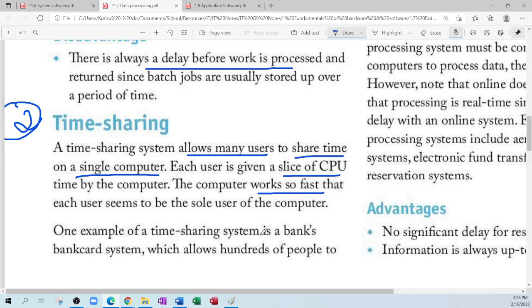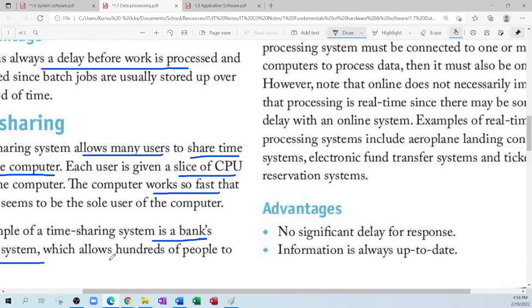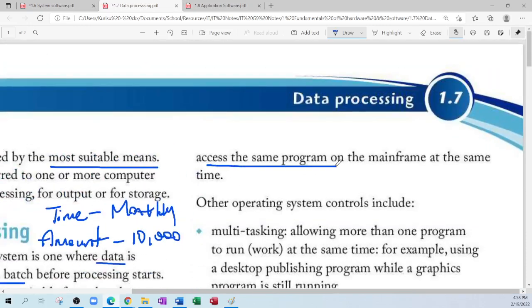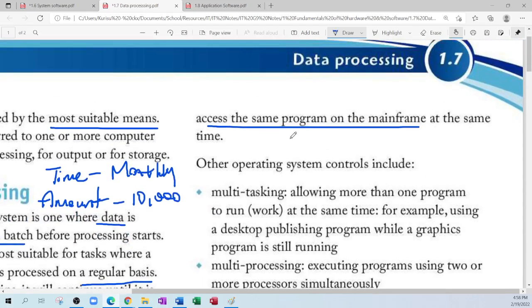One example of time sharing is a bank system, which allows hundreds of people to access the same program on the mainframe at the same time.